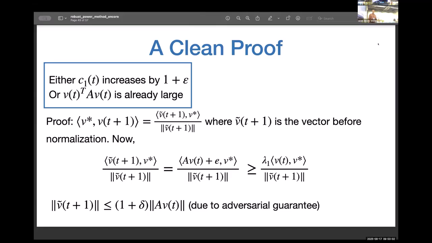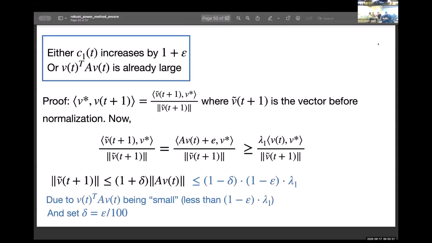And now this is where the second part comes in. I'm going to assume, okay, we're not already done. So it's wrapped in a contradiction. So what does that mean? Well, the norm of the noisy or adversarial matrix vector product is at most 1 plus delta times the norm of the thing. That's my constraint. The adversary can only move me in a delta direction somewhere, with bounded delta norm. So that's true. I haven't said anything smart yet.